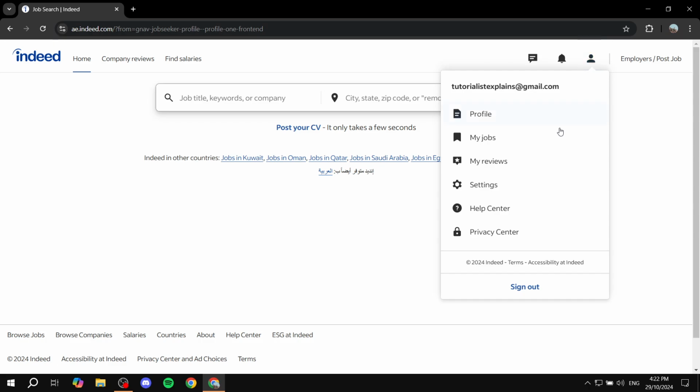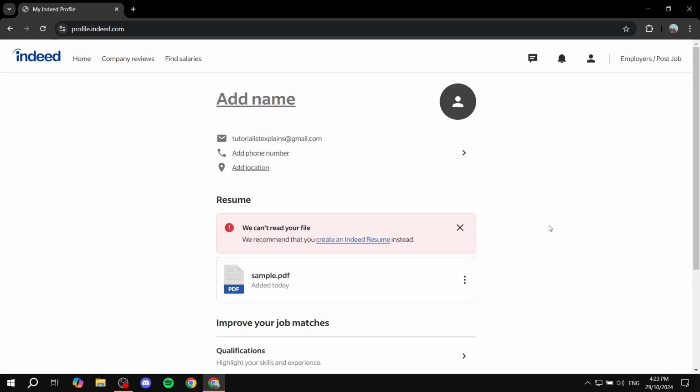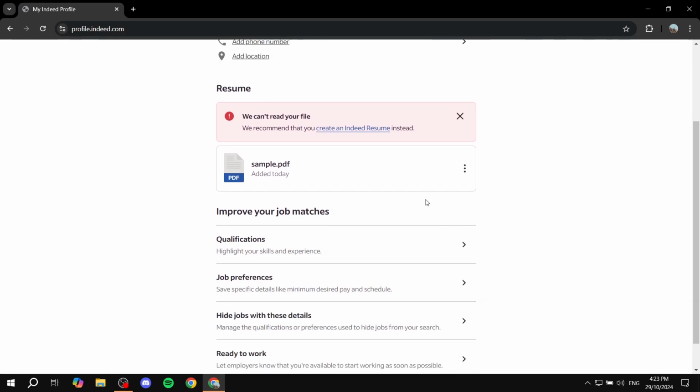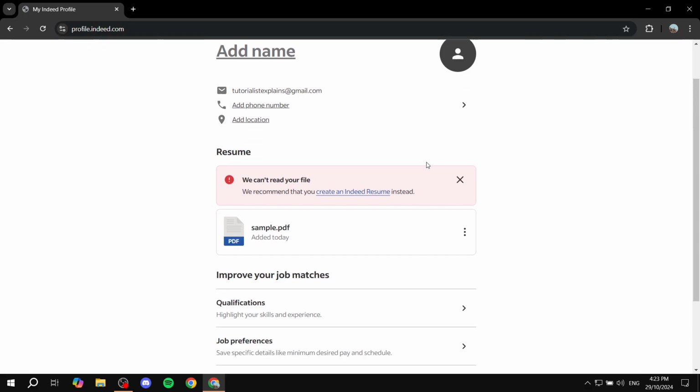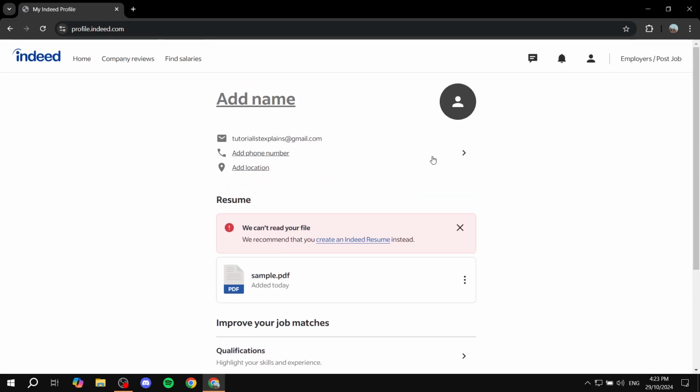Once you click on that, there are going to be a few things to choose from, but we want to click on profile. And then once you click on profile, it's basically just going to show you all the information that is available in your profile, and this is what we want to share with people. So this is exactly what we wanted to share and what we want people to see.